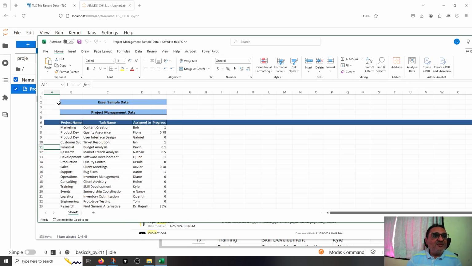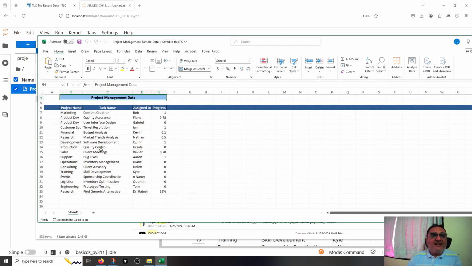Now the problem with this file can be seen here itself: the header row is not the very first row. It starts from the sixth row. Then some decoration is done here, and this is not only decoration, because it is possible that the company has several different departments. So here I have written Excel sample data, but instead of that, it can be the department name. Then it is possible that the company has been working for the last 30 years, so the boss might have ordered that every file must have the department name and the year at the top. So instead of project management data, it might be project management data for the year 2020 to 2021. So there can be useful information provided, but I now want to modify, suppose, this file.